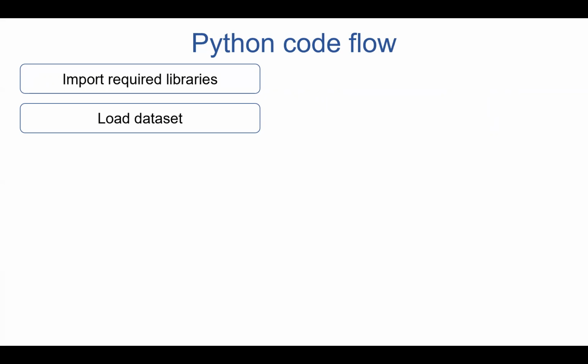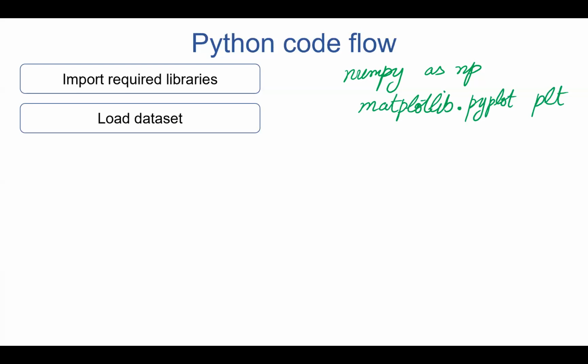For some required libraries, we're going to use NumPy, and we are going to call it NP, to actually work with vectors and matrices. This is a very useful library to work with matrices and vectors. We're also going to plot something, because remember, one part of the pipeline is visualization of the data. So we're going to use matplotlib.pyplot, and we're just going to call it PLT.